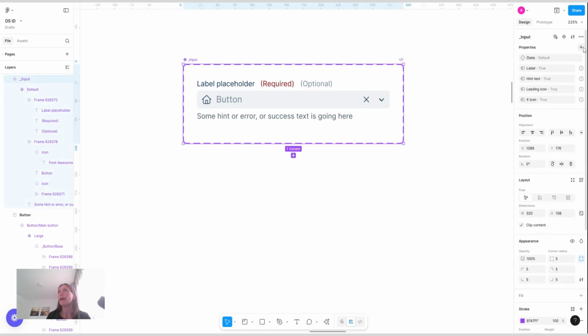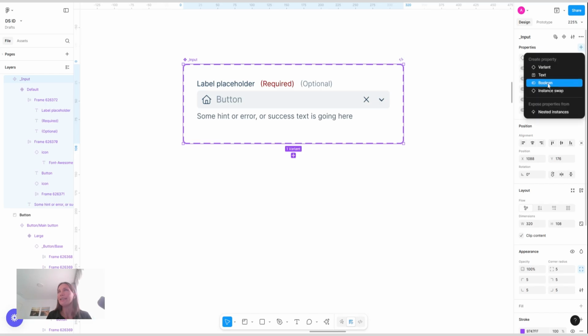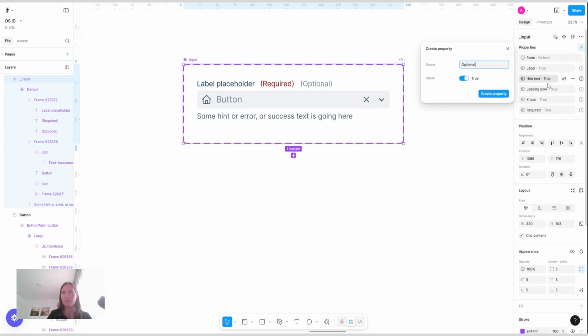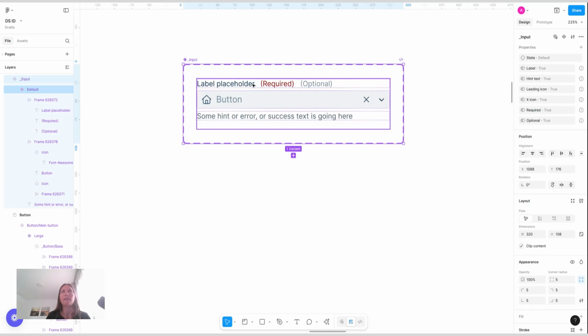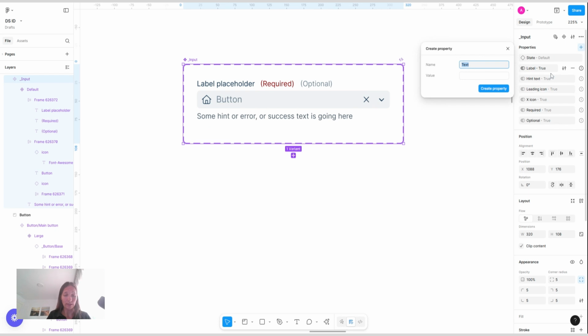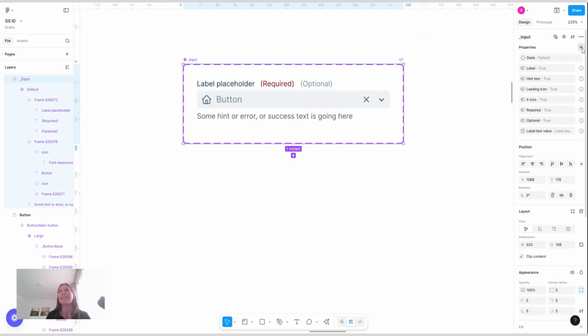Okay, so now we have to set other booleans. One of them saying required, and one more that would say optional. Okay, now I believe we're set with this one. I'm going with the text. We're going with label text value, and we're going with a label placeholder. Now we need another text. Let's see how many properties just for one simple component.